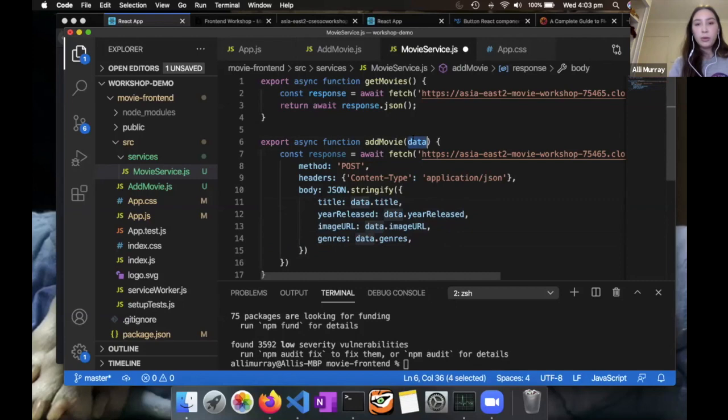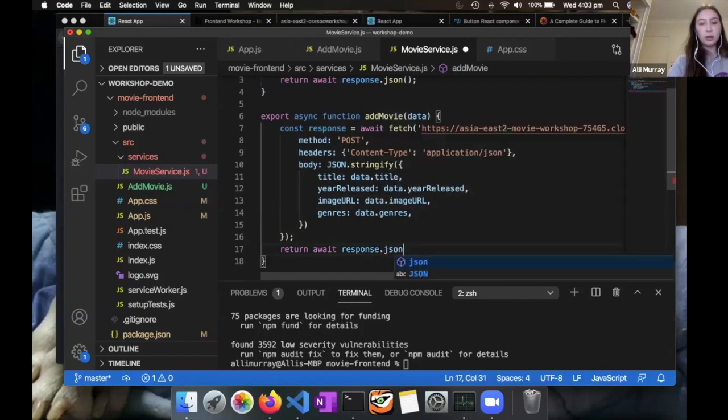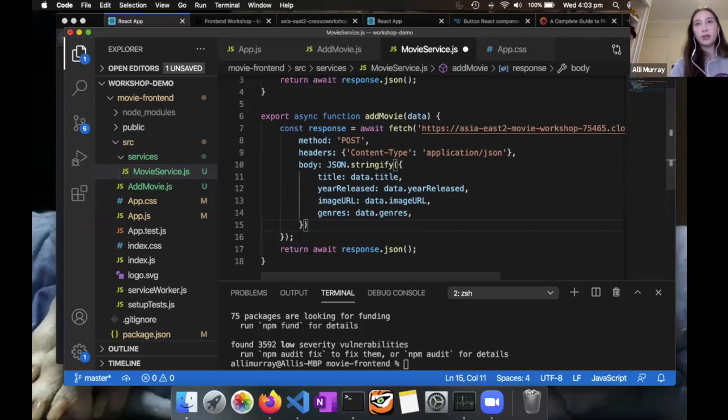And then when we call the function, we're going to pass in a data object that has these 4 properties. At the end, you can return the response if you want to, if you wanted to do some message that the form submitted correctly or something. We won't have time to do that today, but if you want to build off of the workshop, you could definitely do something like that.